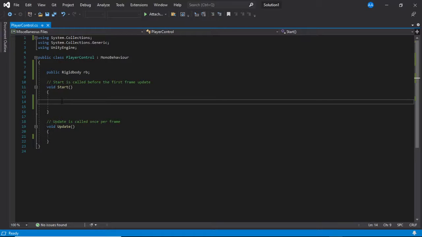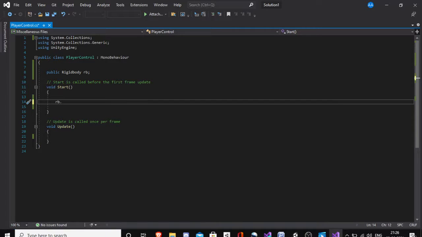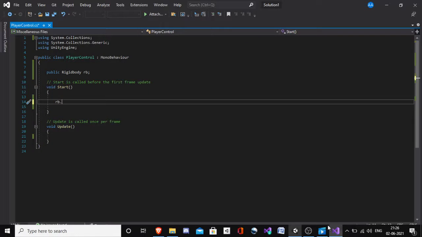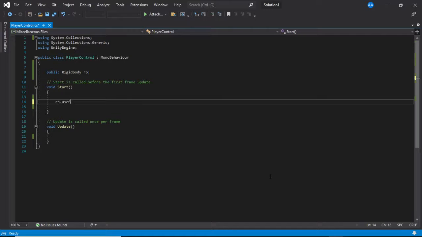In void start we will write RB, which refers to the rigid body, its name is RB, and dot lets us use a component inside the rigid body. As you can see, it is use gravity. So we will write useGravity is equal to true, because it is a bool, it is currently false, and we need to make the gravity true.